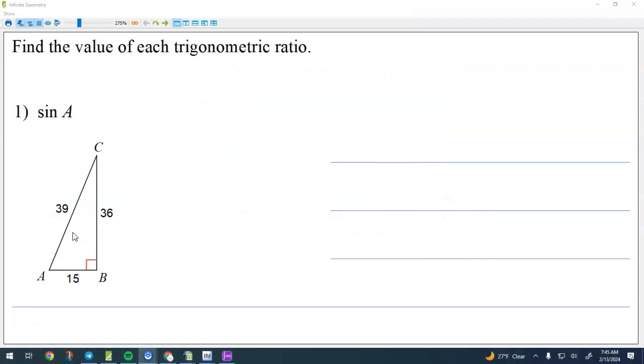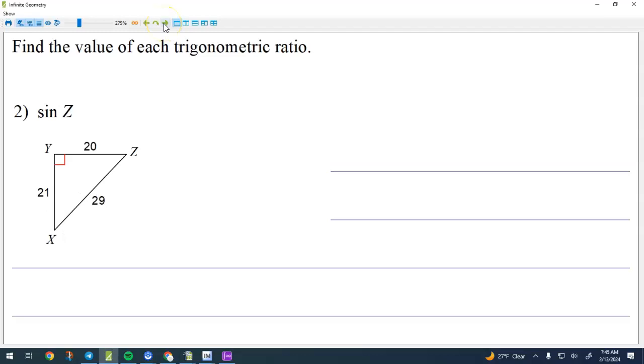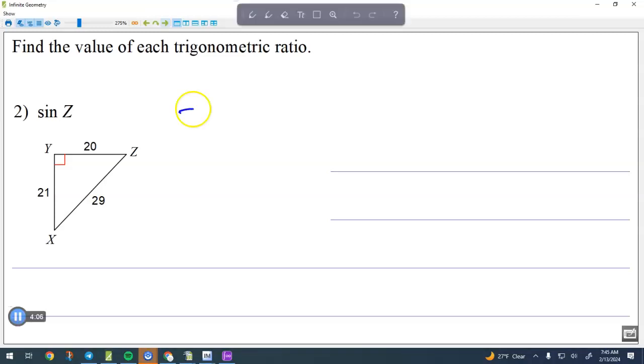Alright, so let's do 2. 2 is sine also. There's sine and cosine here, right? So I'm going to write sine of theta equals O over H, and I'm just going to fill in those 2 spots. That's my goal. But I'm being annoying and making you write down a bunch of stuff on the triangle. So I'm going to draw my little dude and label all the sides. Across from the right angle, that's your hypotenuse. You can just put H if you want. The side that this guy cannot touch is the opposite. Which one is that? 21.